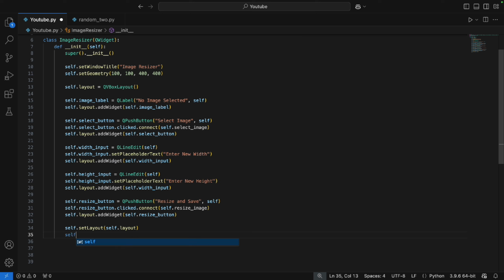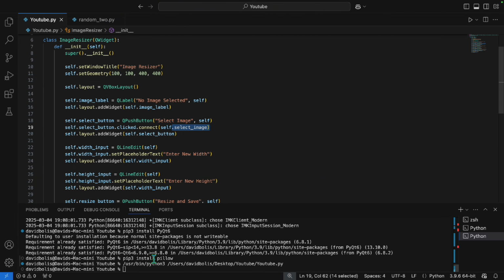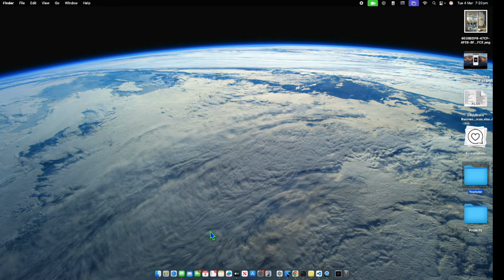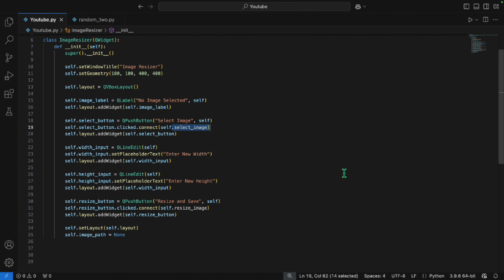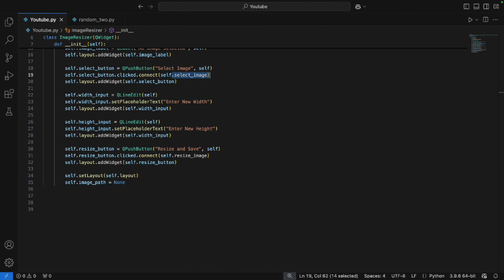And then after that, I'll say self.image_path is equal to None. There we go. Cool. Now we can actually start working on our UI. For now, however, let's see what happens if we run this. I think it will fail because the functions are not there. Well, nothing happened because nothing is actually being called yet, which is cool. So now let's work on our functions.